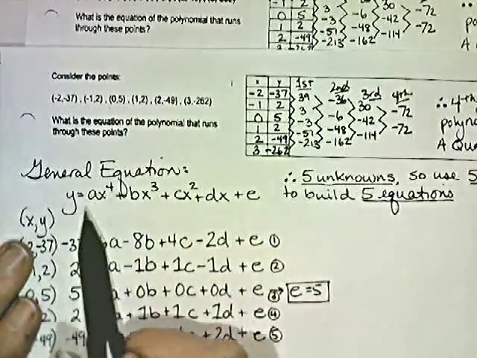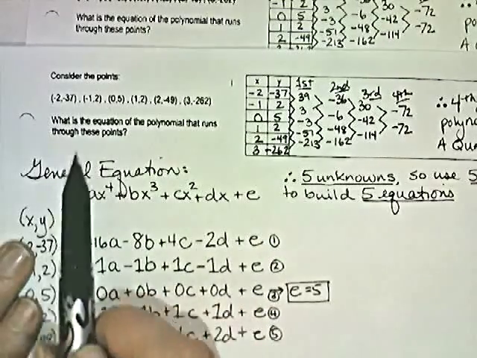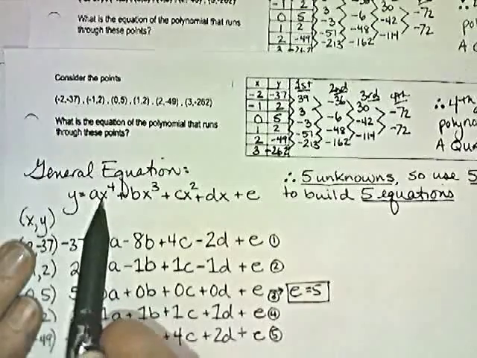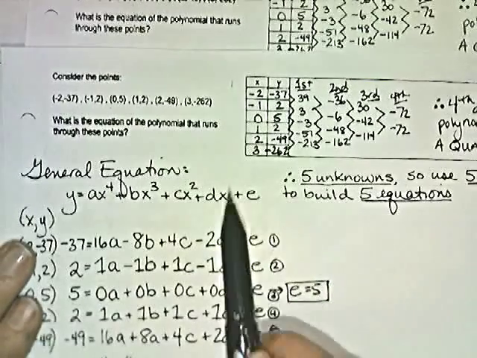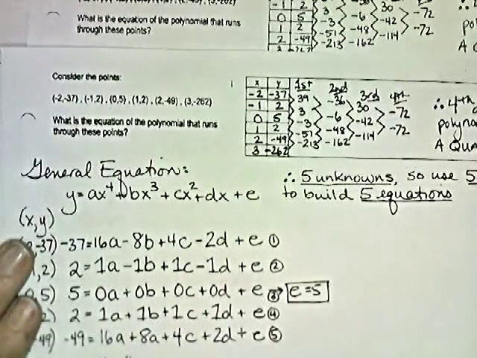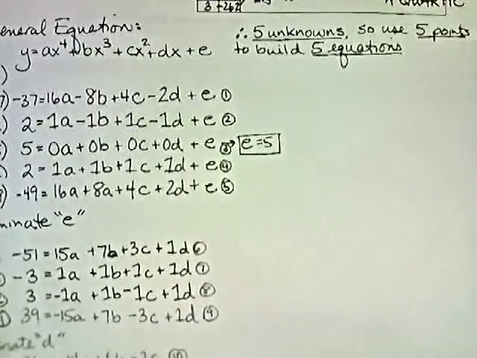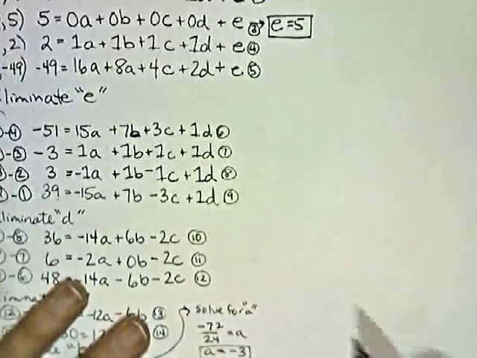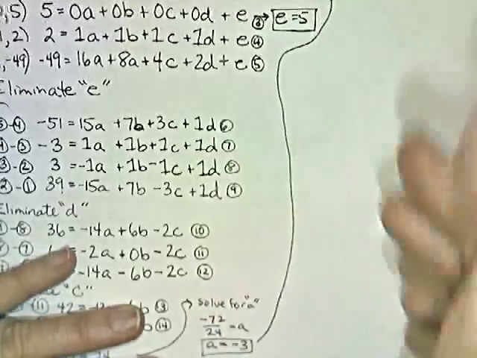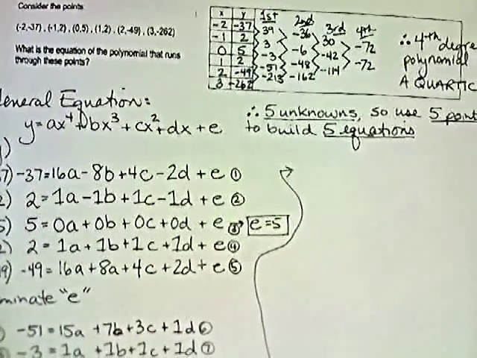What do I know now? I know that from my mystery equation that goes through these 6 dots, I have a negative 3, x to the exponent 4, and I know that I have that 5 at the end. And so now our job is to figure out these last 3 unknown values. And so down here, hopefully you've got some room, I'm going to go way up to the top and start doing some substitution.